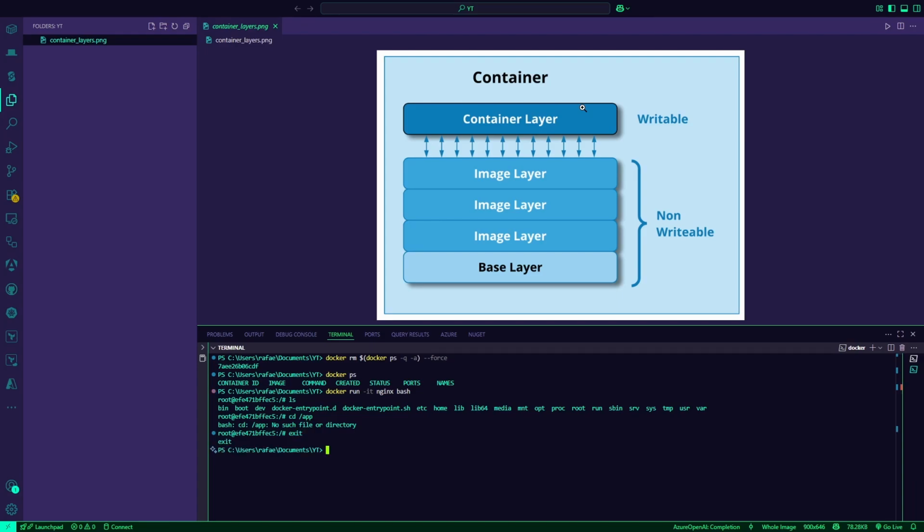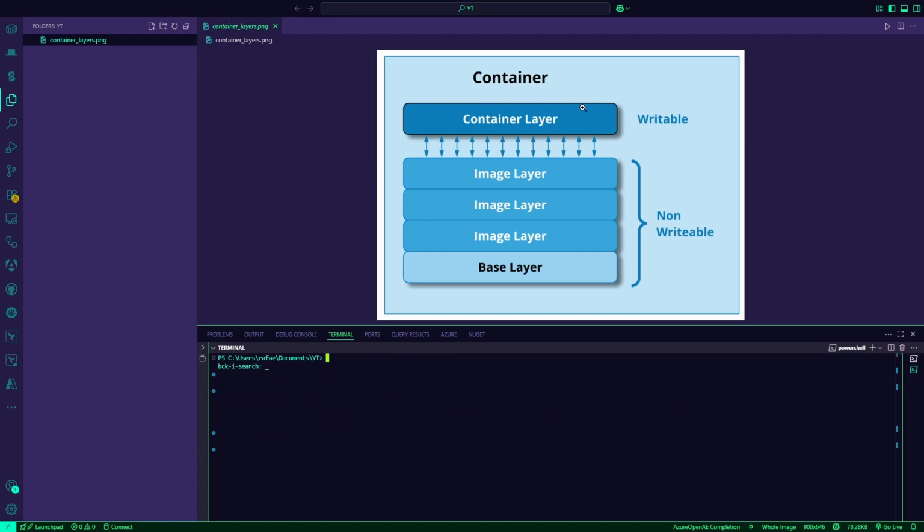So having that said, let's go out of the container. Let me run the force command again to remove everything. And I want to show you something else related to this ephemeralness, I don't even know if this is a real word, but anyway. So you can actually force the containers to not have this writable layer here. Okay, let's assume you have a container that you just want to read data from. You don't want anyone to write data to that container, okay?